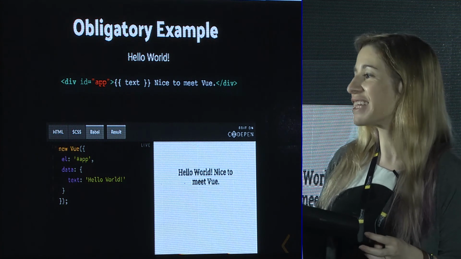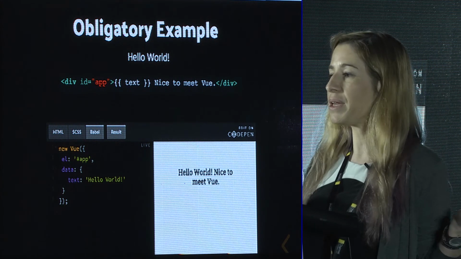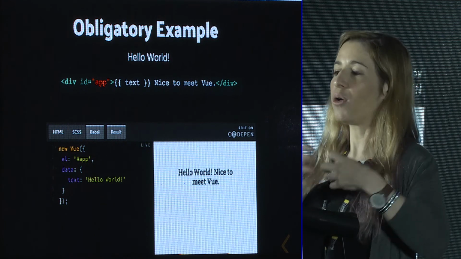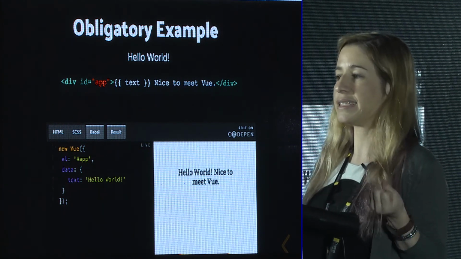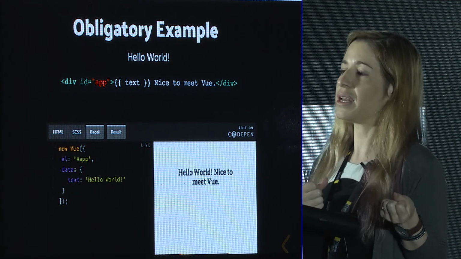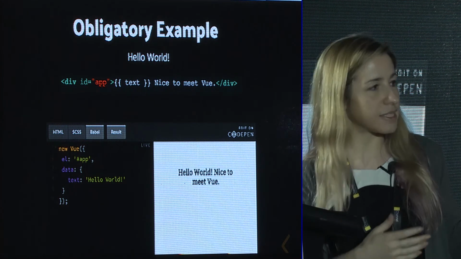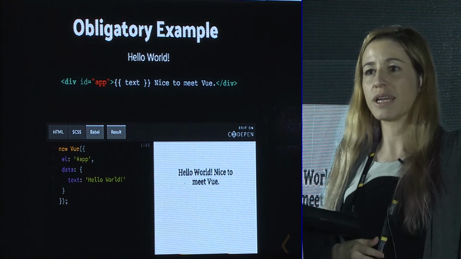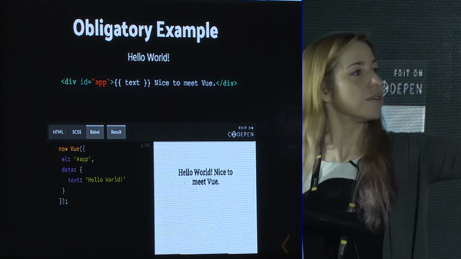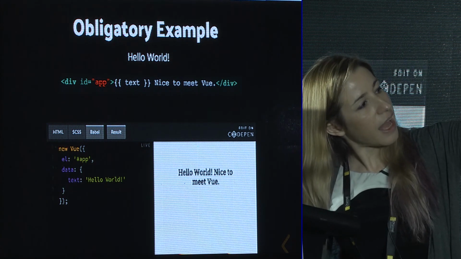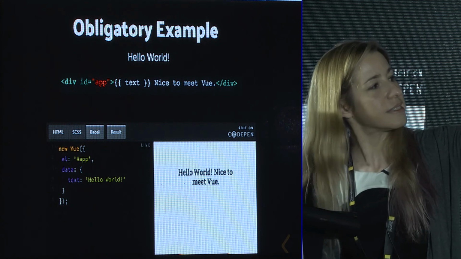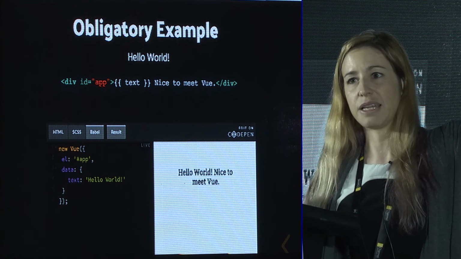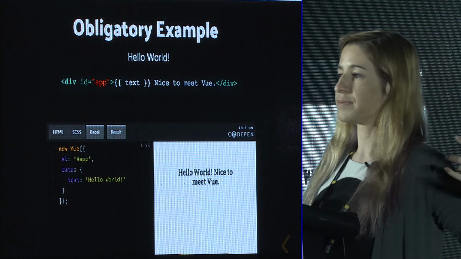We'll create the relationship with a div ID app here, and then we can begin by holding the data for the app, which in this case is text, and we can output it in these mustache templates here. So that's pretty simple. You can see the data, and there's text, and then we're outputting text right there in the div ID app. You can also see that the element inside the Vue instance is creating a relationship with the div ID app. I could have called that anything.